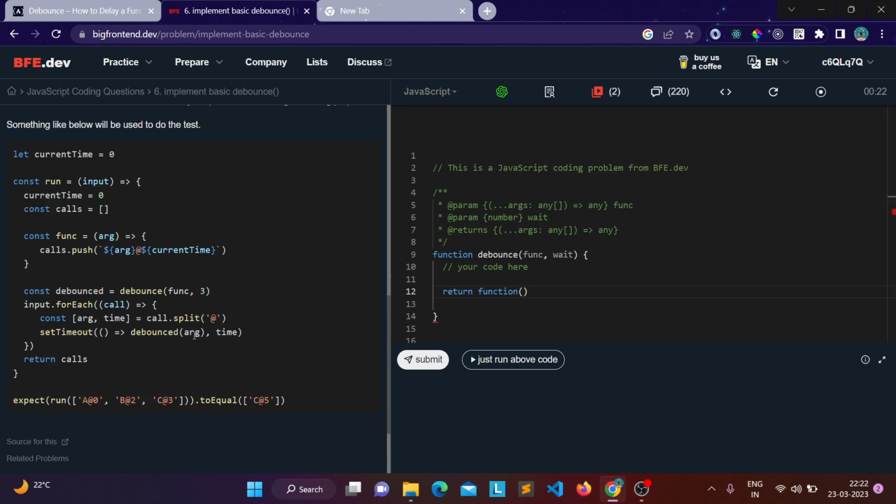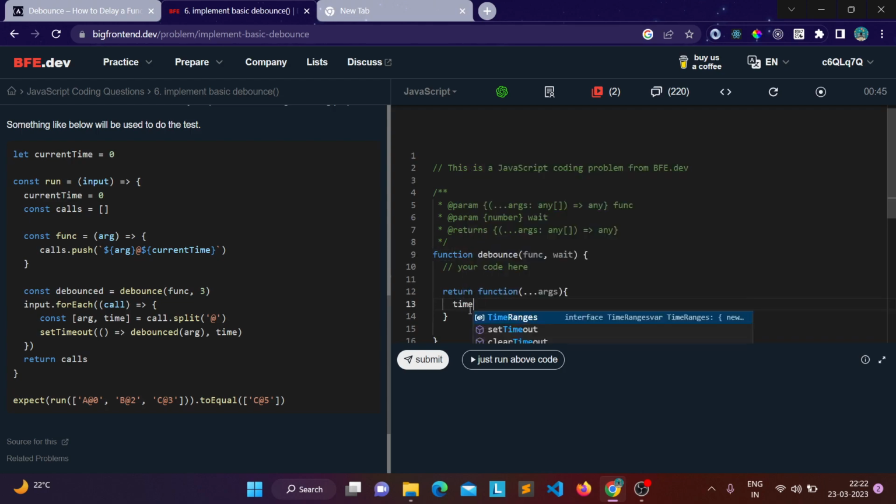In the left-hand side example, we are only passing one argument, but it can be n number of arguments. That's why we will write here the spread operator with the args keyword. You can pass n number of arguments and they will be stored in this args variable. Now what this function will do is call this function after a certain interval of time.